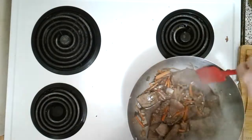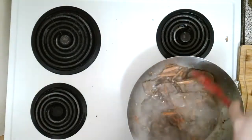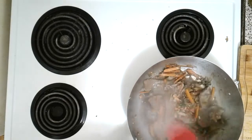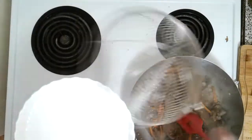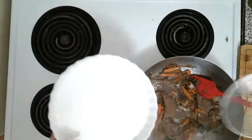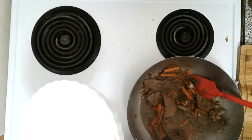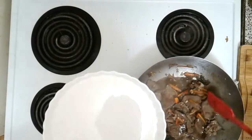All right, so let's give it one last little mix, turn off the heat. All right, and we're gonna start plating. Ah, there we go, love it. Now, what I'm gonna do is use this to get out the meat and the veggies and stuff. I don't want to just take the wok and all of a sudden spill it all over the place. I'll have a fucking mess, you know, it's crazy.